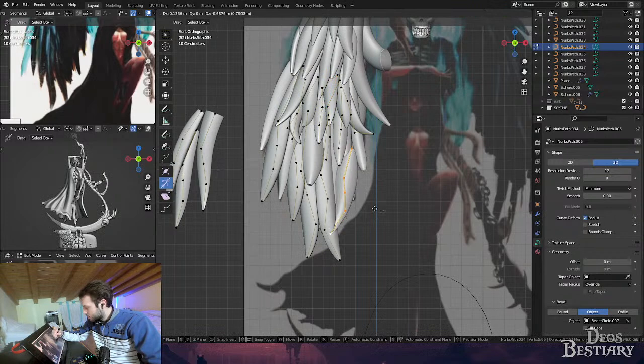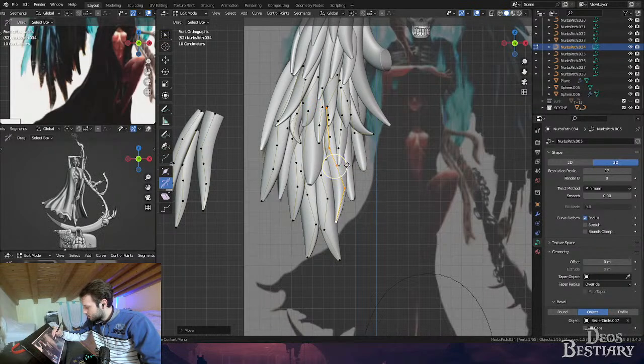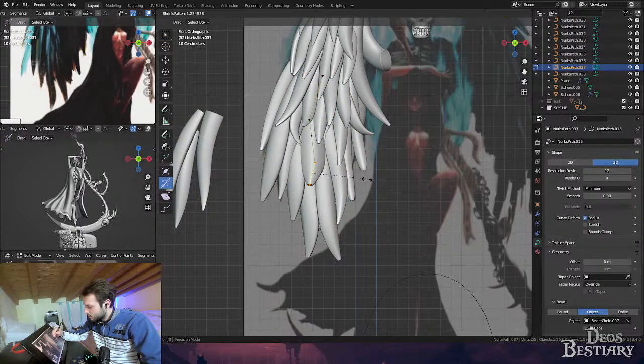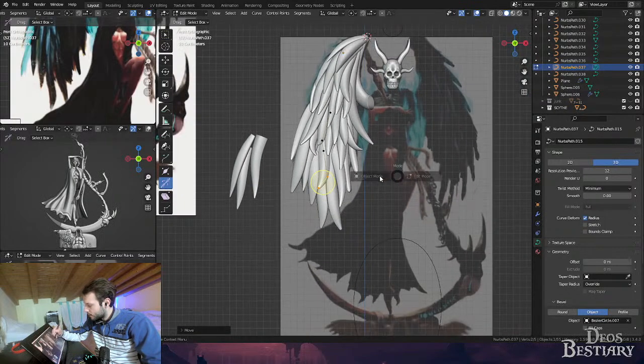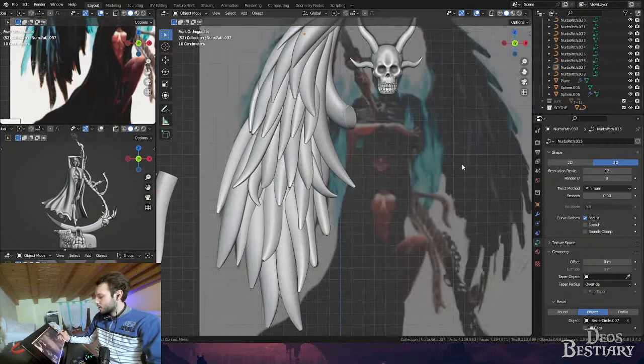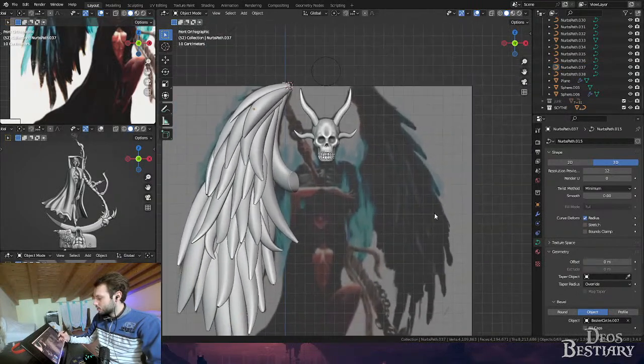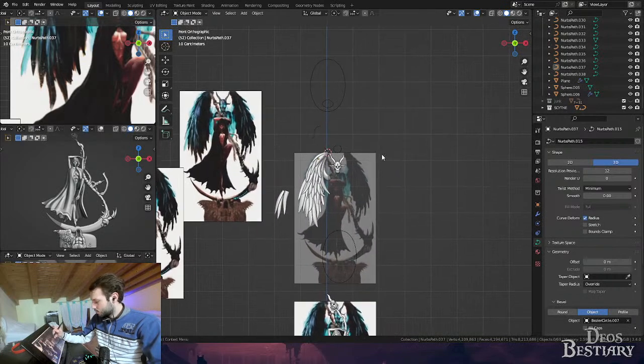I actually don't like this feather here, so I think I will move it here. Okay, something like that. So this one. Nice. Okay. So let's do the body. How do I do the body?